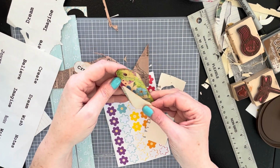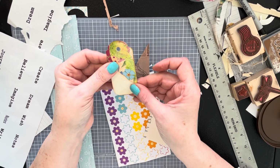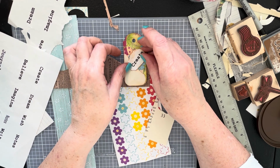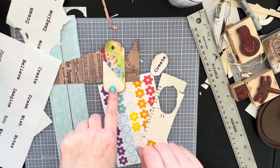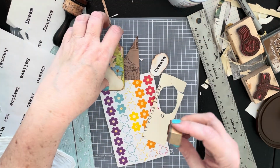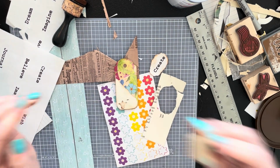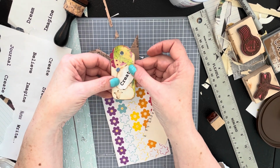Yeah, that's cute. I like that. So basically, there's almost not a front and a back to this because we're gonna add stuff to each side. And then we'll do maybe a little stamp on this to give it a little interest. Okay. That is cute. And then that's gonna go across there. Okay, stick that across there. Maybe a little tiny stamp here. Oh, let's just do this because it's out. I'm gonna stick it right down here so that the create will not cover it up.